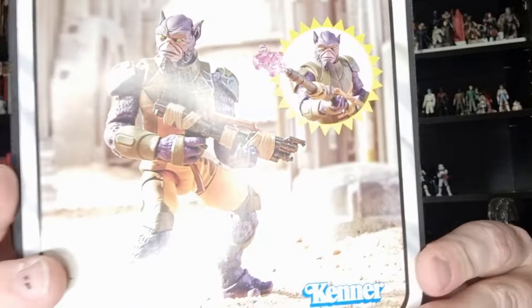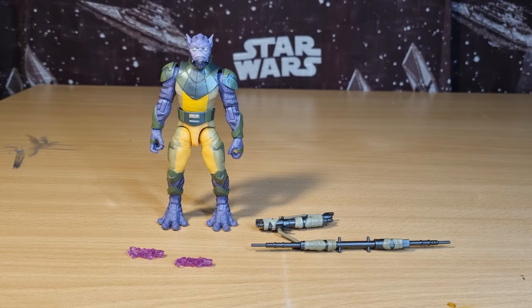Zeb on the front — yeah, it's a bit of a bummer. I think especially with these deluxe releases it would be cool to at least fill some of the number gaps. They've made mistakes in the line where they've missed numbers, so it'd be cool to designate those to some of these deluxe releases. But that being said, let's bust it open and have a look at Zeb.